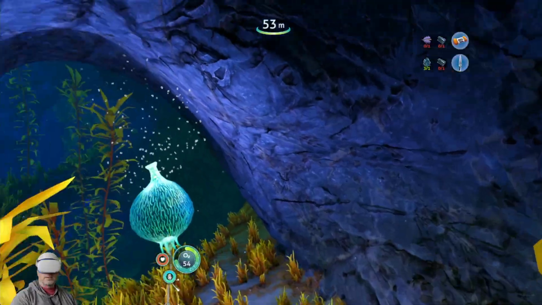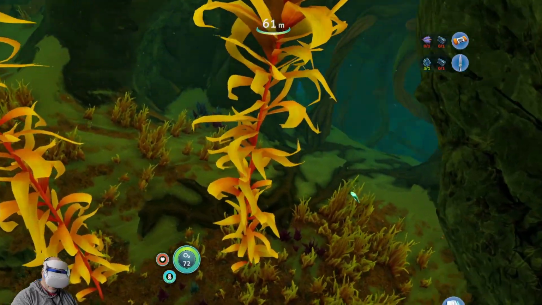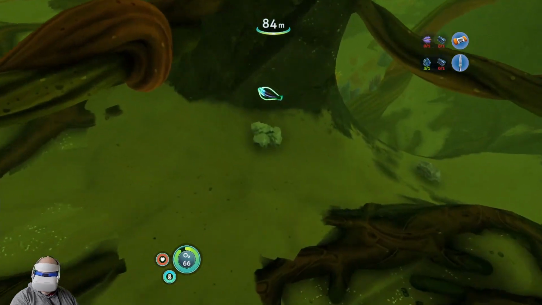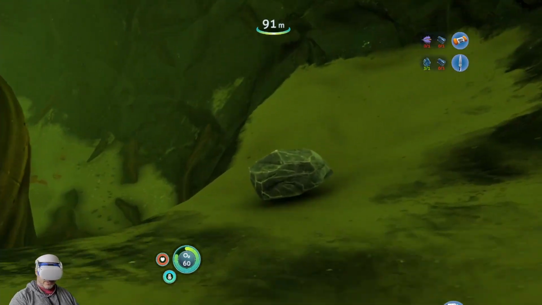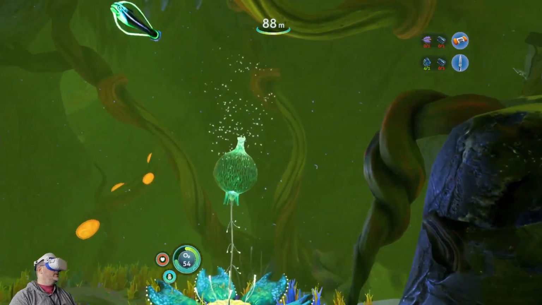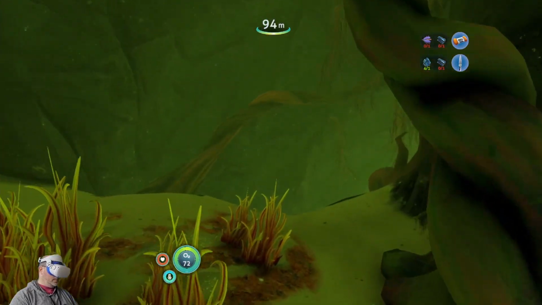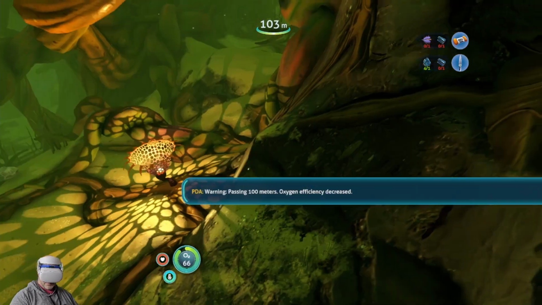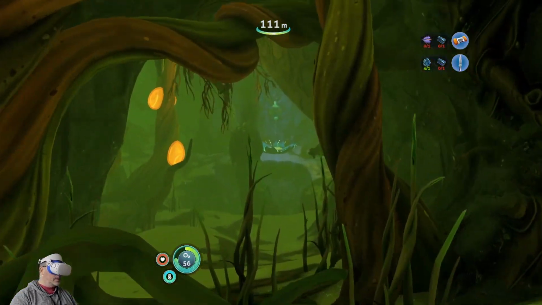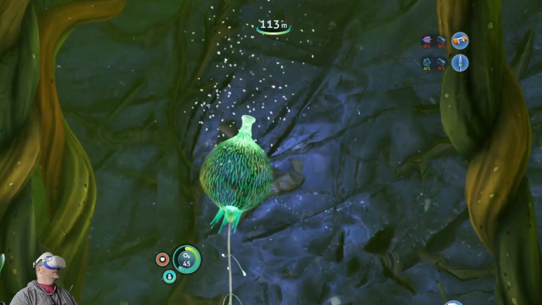Head down here. There's an oxygen plant here that replenishes our oxygen. Go down a little bit further here. There's something down here, and then another oxygen tank. So we'll get to that in a second. That's just some salt. Now let's go to this other oxygen plant and replenish our oxygen. Warning, passing 100 meters. That's fine. Oxygen efficiency decreased. We're in a much better spot than we were for our oxygen being decreased. Let's go right here.